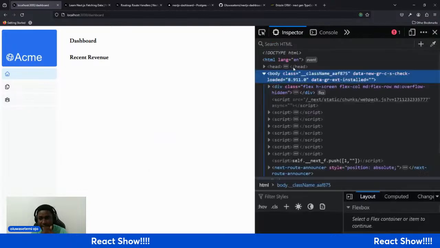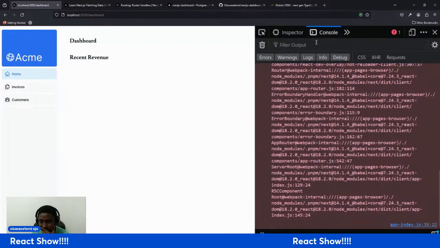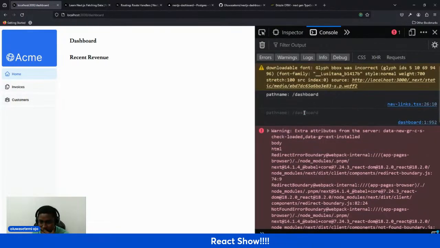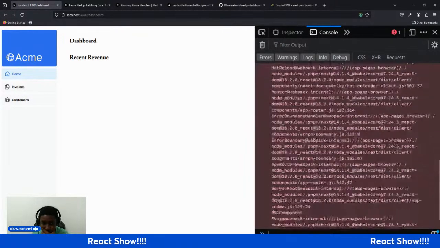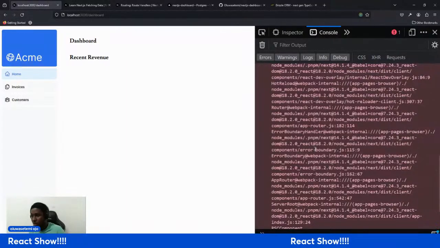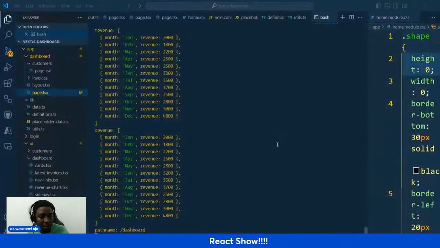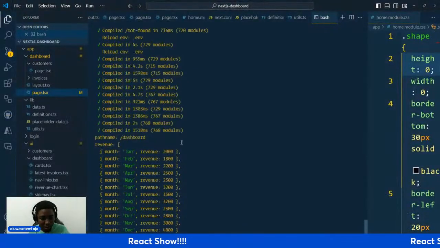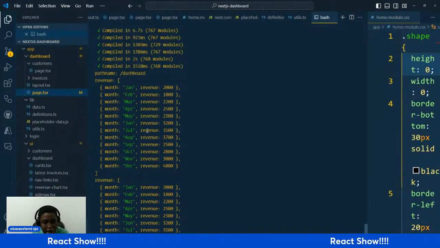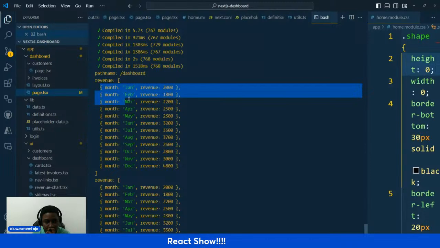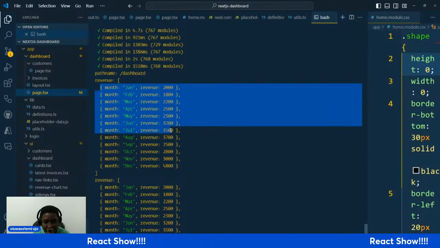All right, the console. I thought it's supposed to make an API call. Okay, yeah, it's making the API call. So it is fetching revenue.